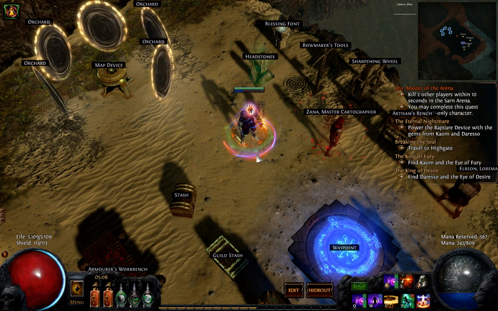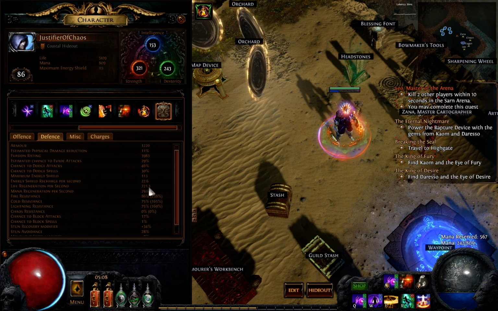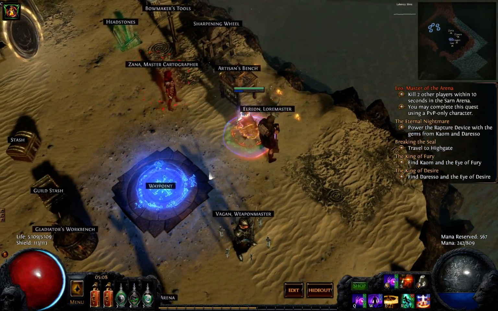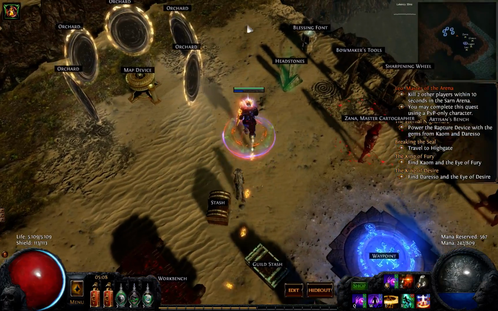On the labyrinth I don't pop the Righteous Fire, I just use the life regen as a defense, and the boss dies too quickly, so I need to look out so I don't kill him too fast. I mess up, I think. You will see it in the video.